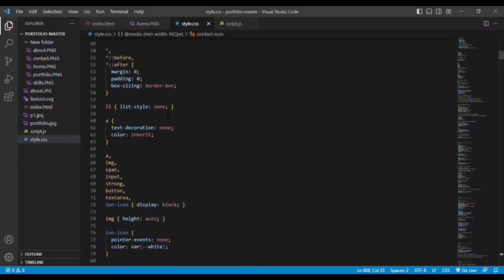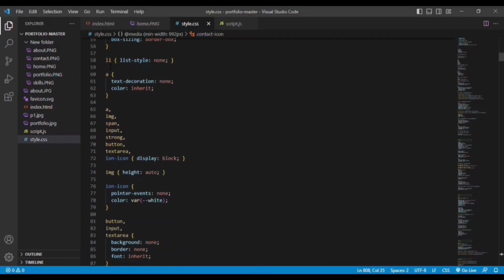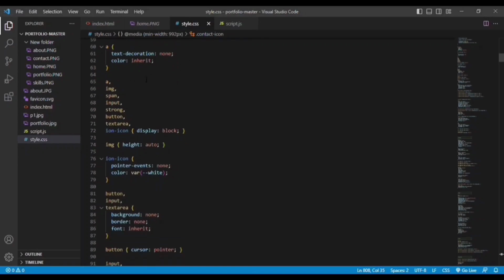We have all of these values given in here. Then we can go to the default values, that is margin is 0, padding is 0, box sizing is border box. For every list item we have default list values, that is by default it will have a dot or star or some value presented in front of it. We don't want those default decoration values to be there, which is the reason we are using list style equal to none. Then we have the anchor tag. Whenever you use it in the website, it will come in blue color and it will have an underline. To remove those decoration styles, we use text decoration none and color inherit.